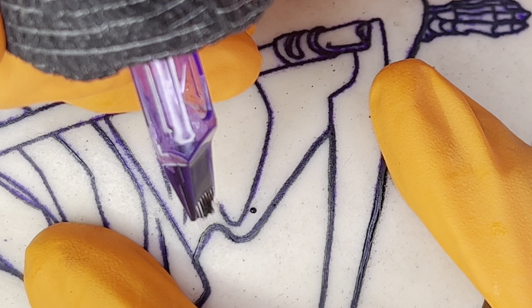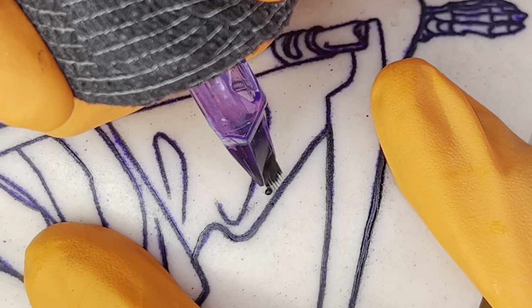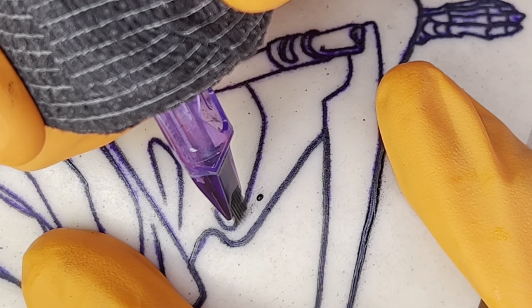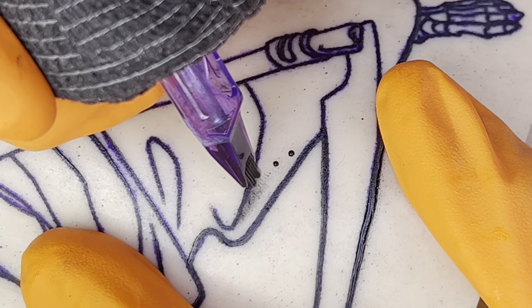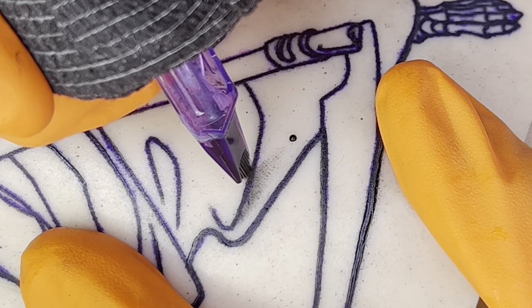For this part of the demonstration I'm using a Mass Pro Tattoo Needle — a 17 round mag if I remember correctly. The reason I chose this specific configuration was because the design was more of a medium sized design; I had more surface area that I needed to shade in. The logic behind choosing a bigger size mag like this was I wanted to cover more surface area with the least amount of passes.